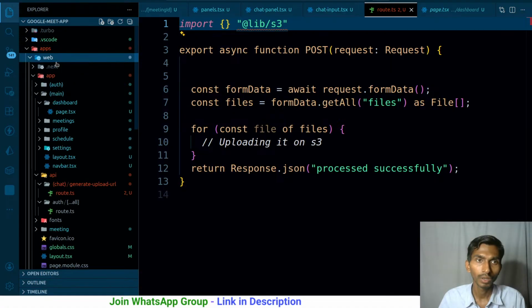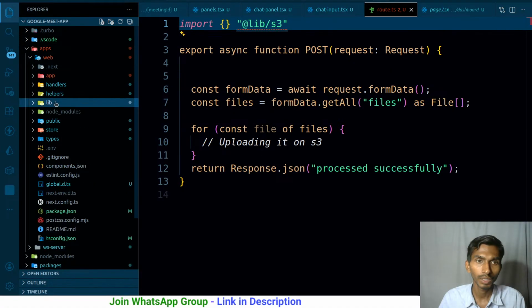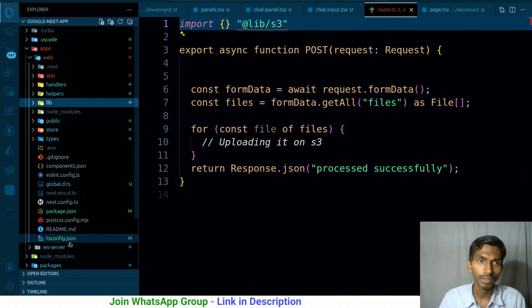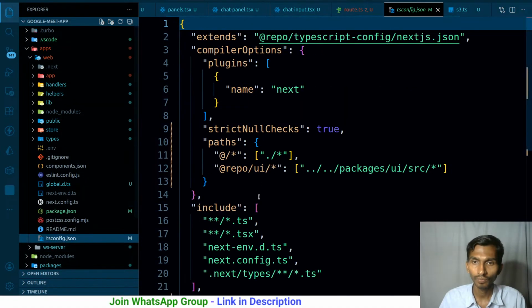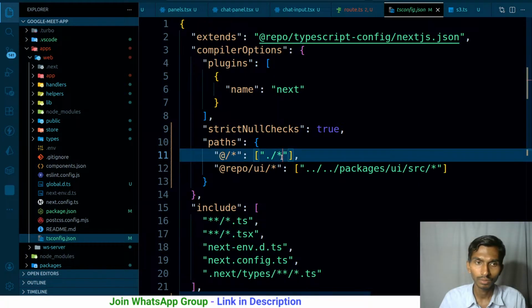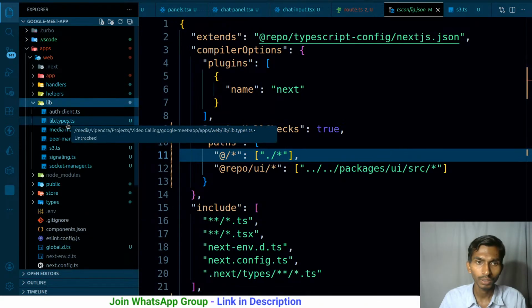Web and app lib. I think inside tsconfig I haven't specified this, so let me go to tsconfig here. @everything in the current directory, everything. And on top of that, I'm not even getting the suggestion.